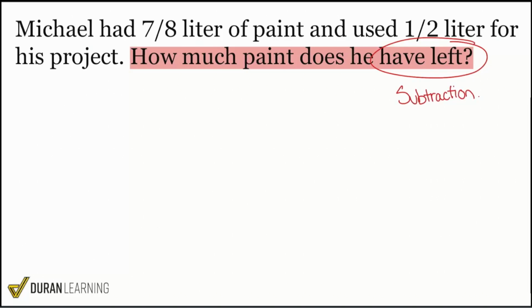What we now have is this, the situation. Let's read it. Michael has this many liters of paint, and he used this many liters for his project. Everybody look, if we didn't even have these fractions, let me show you how easy this problem would seem. If I just wrote over this, it's right over that, nice and easy. And let's say Michael had 10 liters of paint and he used 4 liters for his project. For those of us that are confused about fractions, answer the question for me. Only those of us that were confused. If I had 10 liters of paint and I used 4 liters, how many liters do I have left? Yeah, 6.